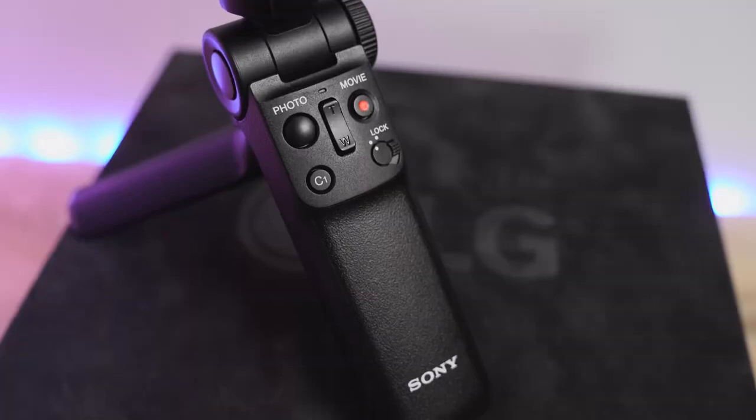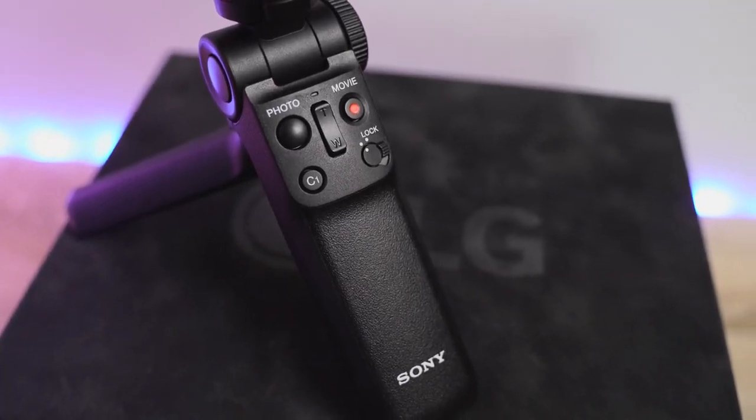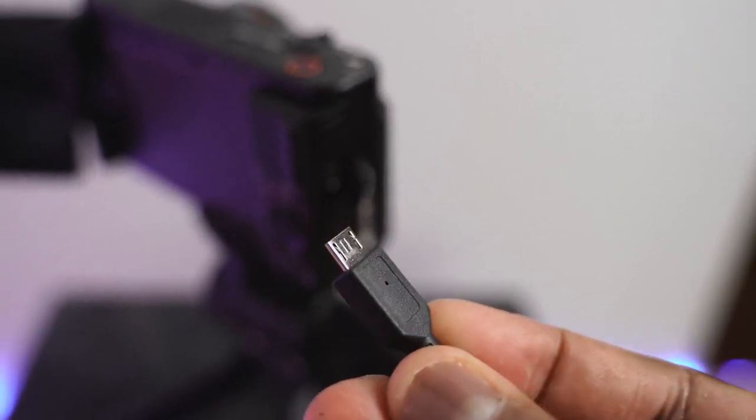Now, this thing is pretty cool too. It's got, of course, a dedicated record button, a shutter button, you've got your quick modes. It's actually easier to use than most Sony cameras. Although the bummer is it still uses micro USB for charging. I don't know why, in this day and age, not USB Type-C. But if you're looking for a camera, I just had to throw this in there because I used it for this whole video and I absolutely love it. Go check out the Sony ZV-1, and that's something to definitely take a look at.